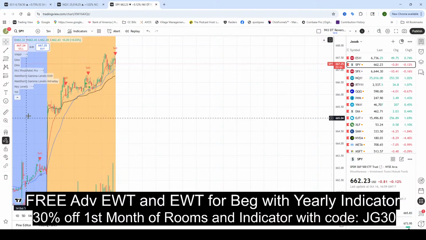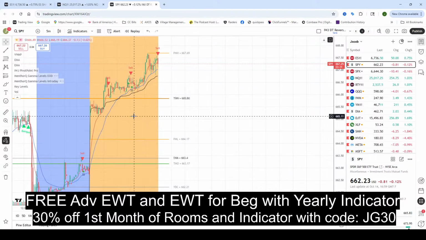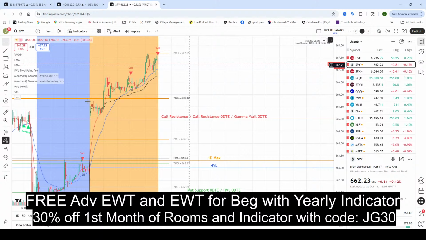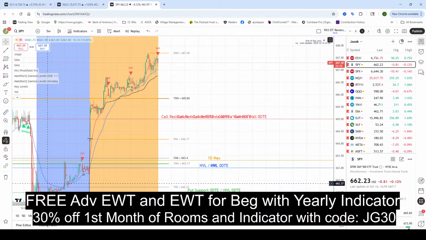So the light blue over here is post-market trading. It's what happens after the market closes. The yellow is pre-market trading. It's what happens in the morning after the market reopens. And we keep that on so that the indicator can have proper signals, but we never trade it. There's not enough volume here. It's kind of a choppy mess most of the time.